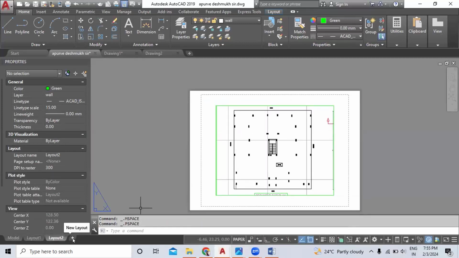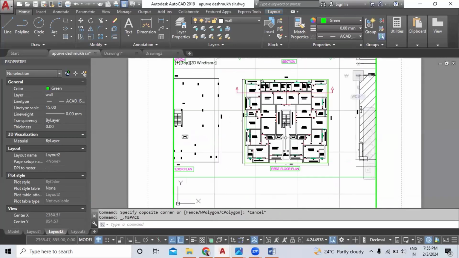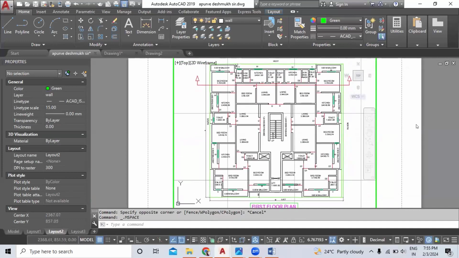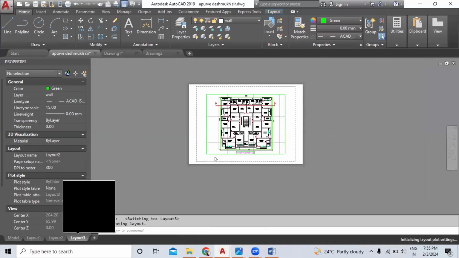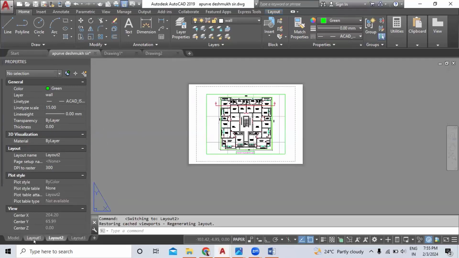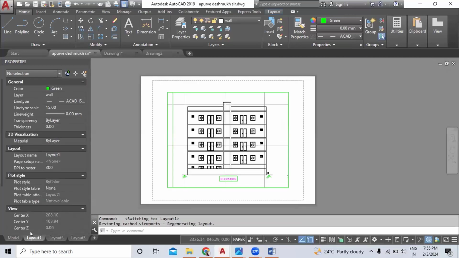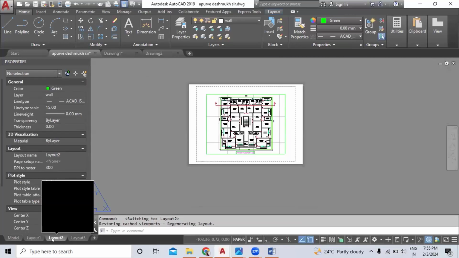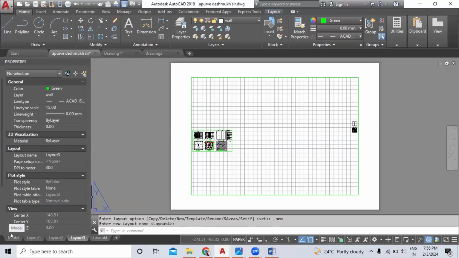If I want to add more layouts, I will add them, and there I'll add the first floor plan. Like that, in paper space we can arrange our drawing specifically, or put the drawings on different pages, so it will be easy to find things for the projects. In big projects we can name layouts as electrical drawing, electrification drawing, second working drawings, third specifically MEP layouts, and fourth we can add furniture layouts. Like that we can rename them.